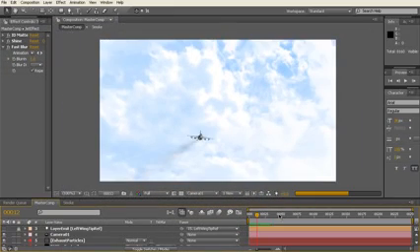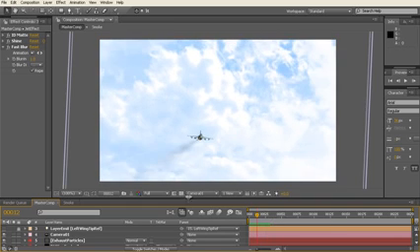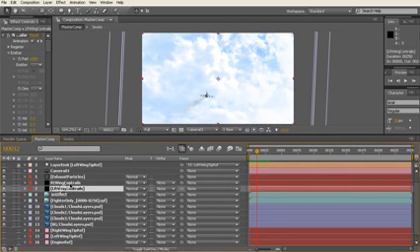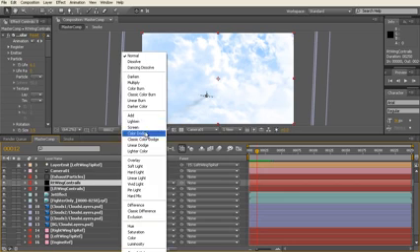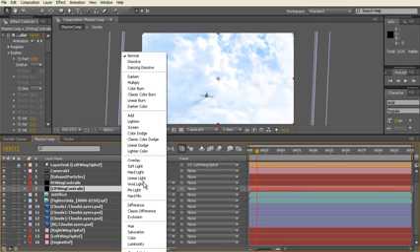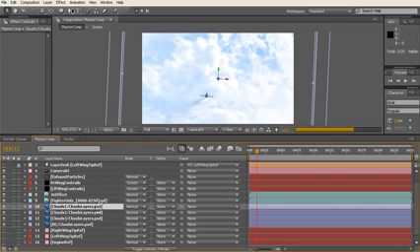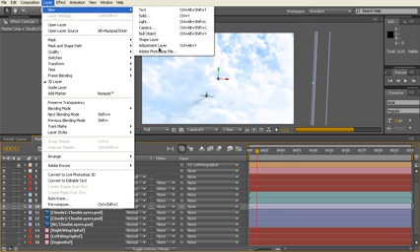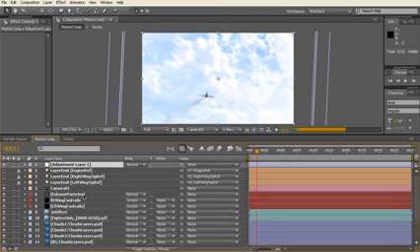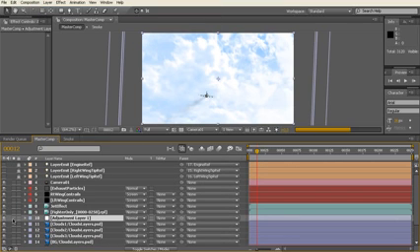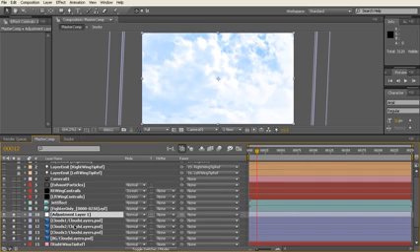Now that's our RAM preview of just the first sort of 30 odd frames, and I've already seen a little bit of a problem there. What we need to do is make sure that our contrail layers are screen layers, which is going to help them stand out over the top of our clouds. And I'm going to introduce a new adjustment layer. I'm just going to put it down on top of our clouds. I'm just going to hide, just bring up our clouds, and I'm going to use that adjustment layer.